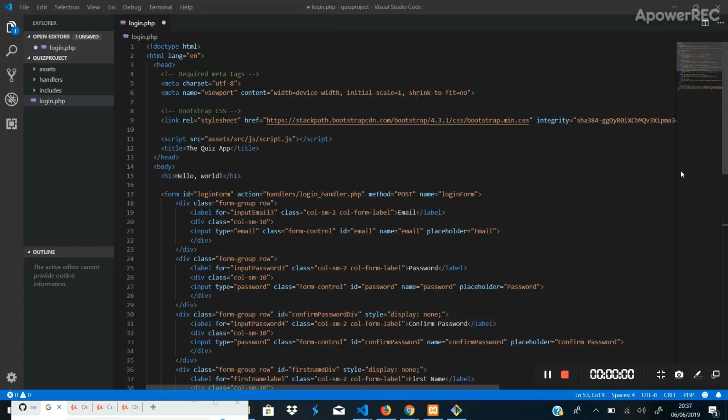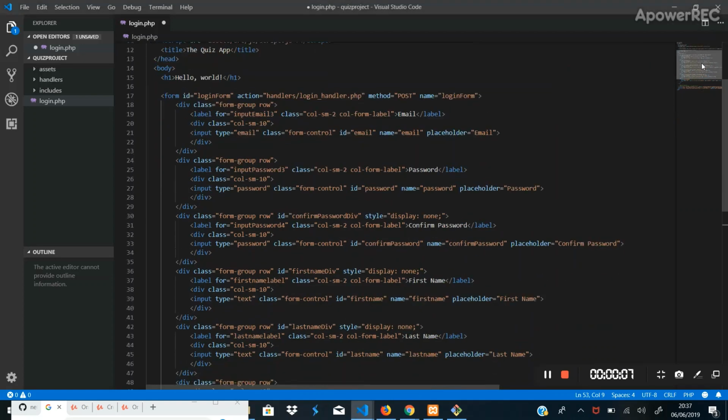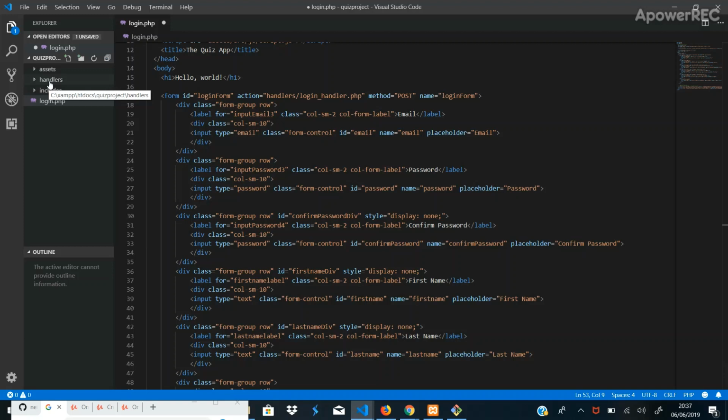Okay. So welcome back, guys. Now, I've basically made a few changes to the form to suit what we need. As you can see, I've had to change the action to handlers/login_handler.php because I do want to include that script within the handlers folder.